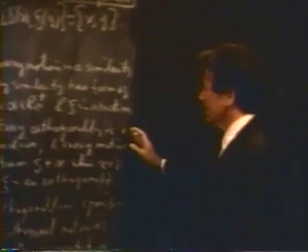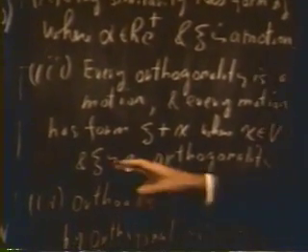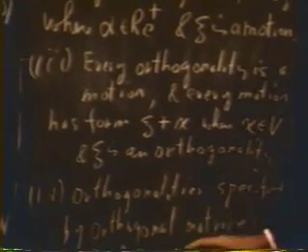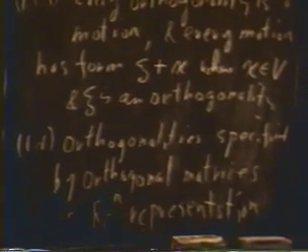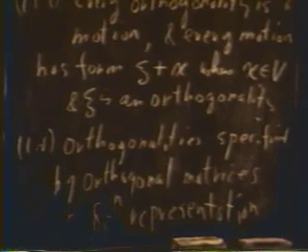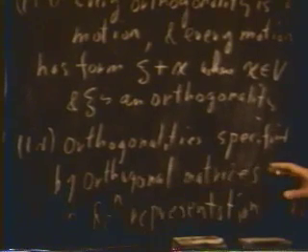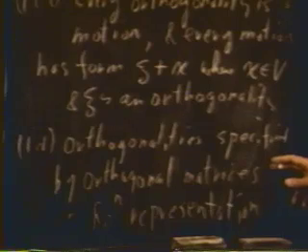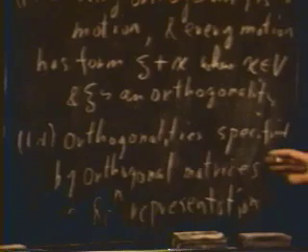Third property we have is that every orthogonality is a motion, and every motion has the form C plus x, where x is a vector, a point in the space, and C is an orthogonality. Notice what this says is, well, let's look at 4 and then come back on that. 4 says that when we look at the standard n-dimensional Cartesian representation, R^n, then orthogonalities are represented by orthogonal matrices of dimension n times n. Now, such matrices, of course, are just a way of representing rotations.